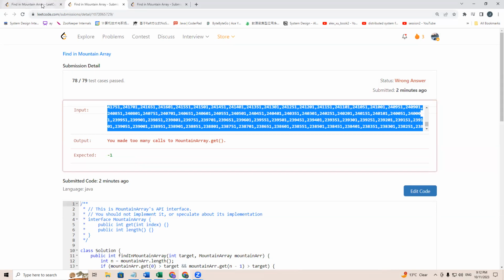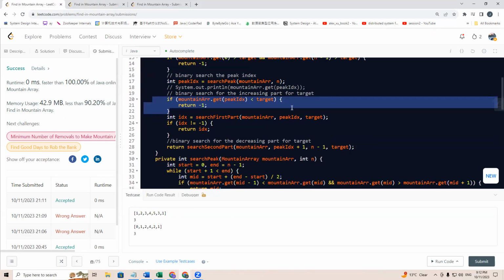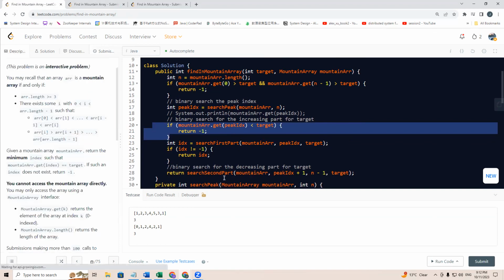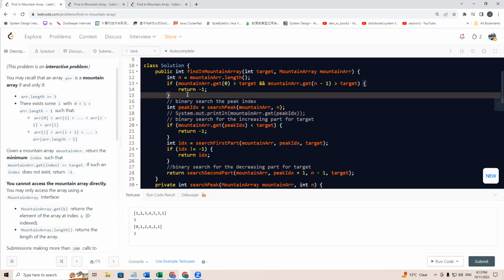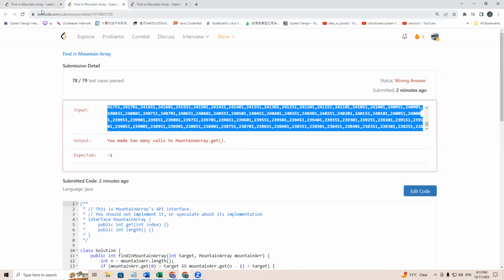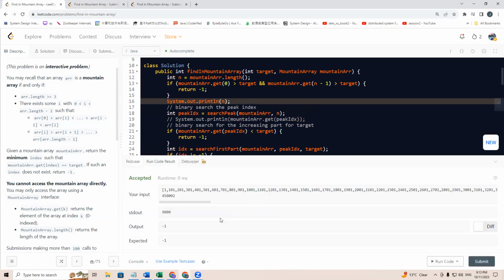Let's try to see how many numbers. I think if it is called log times, right, it should not have too many calls. We can try to see. And so for that kind of test cases, N is 9,000.